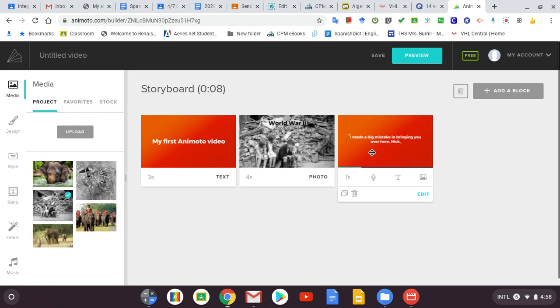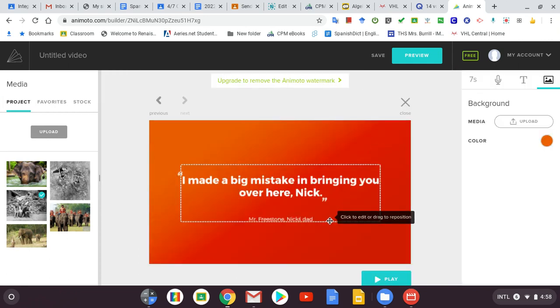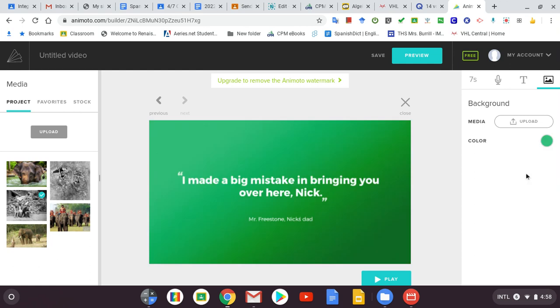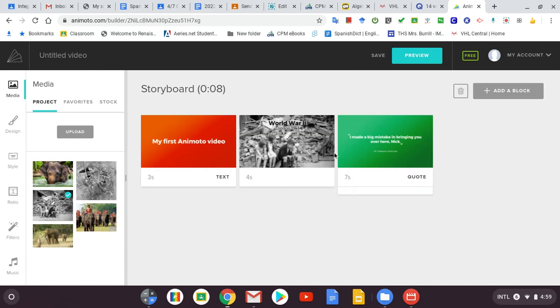Okay, so if I want to see that larger, click on it. Okay, and it even put the little quotation marks in there for us. So that's kind of nice. And then down here, the citation of who was saying it. Now, I said at the beginning that I wasn't crazy about this orange for this particular project. So if I have a slide like this, that's mostly color and just the quotation, again, I can go over here to my little menu and go to color. And maybe I want something a little more green. That seems a little more like Elephant Run to me. Okay. And I'm going to close that.